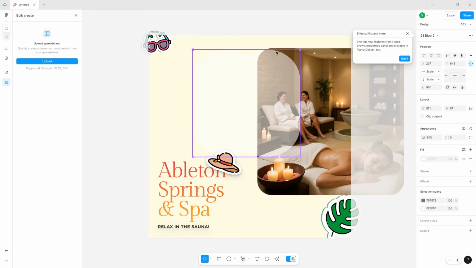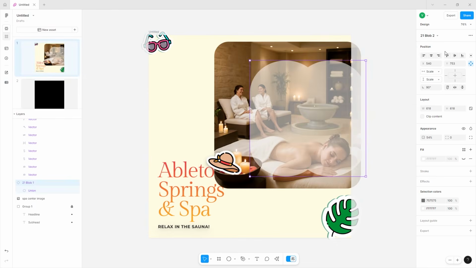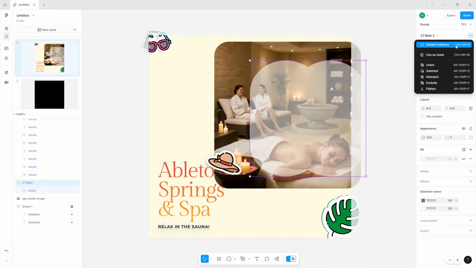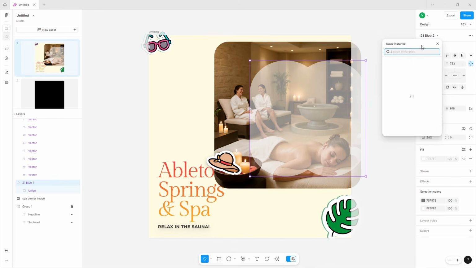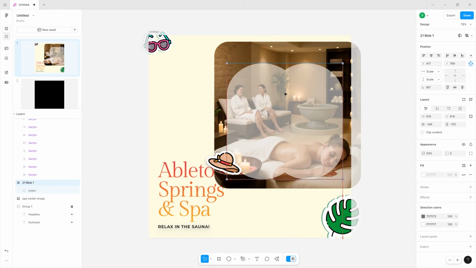Alright, the last feature that I've wanted to talk about for so long is masking. So this is something that you can do inside of Figma design mode. I'm going to make this shape bigger by pressing shift and scaling it up and down. The easiest way you can get started is to detach this instance, because currently this is a copy of the 21 blob 2, which was a component set which was giving us this advanced sort of shape feature, and I want to detach this instance so we can do whatever we want with these shapes.